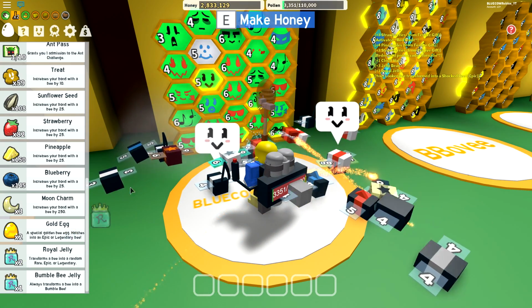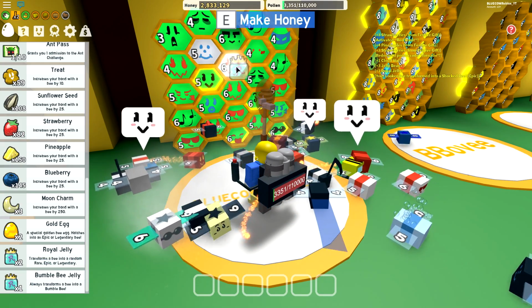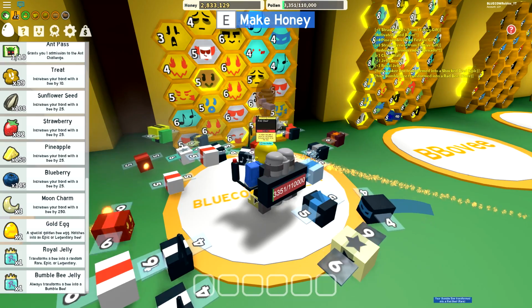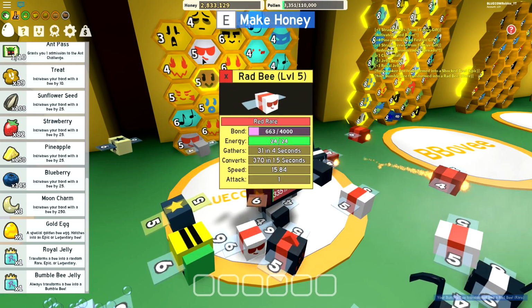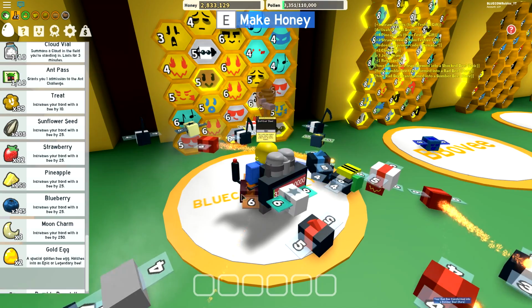Let's do that a bumblebee jelly. Let's go ahead. Oh, we can't use that. What can we use it on? So apparently we can use it on everything but that. So I'm just gonna use royal jelly on this. Yeah. Oh, we got a red rare. Okay, that's good. I actually think my other bee was better. So that's not good. But can we transform it again?